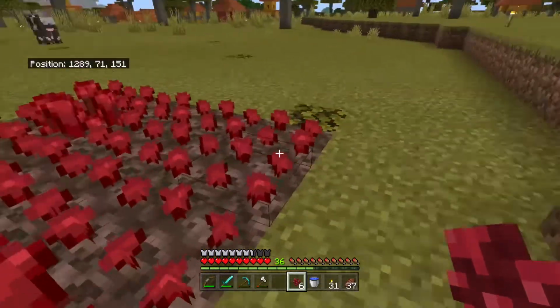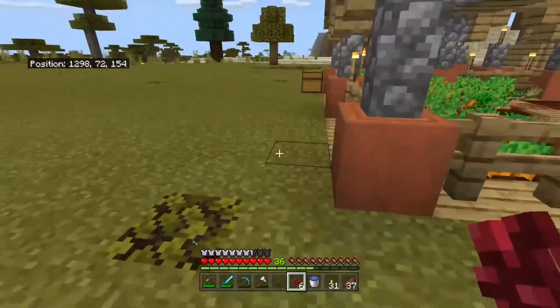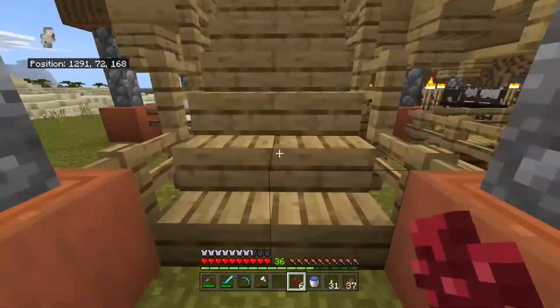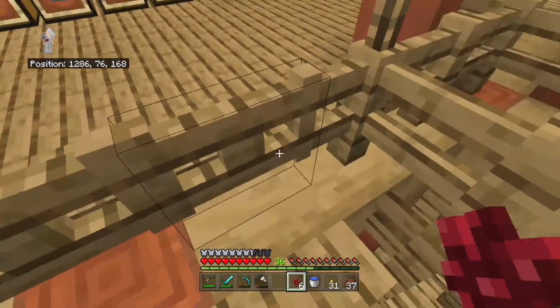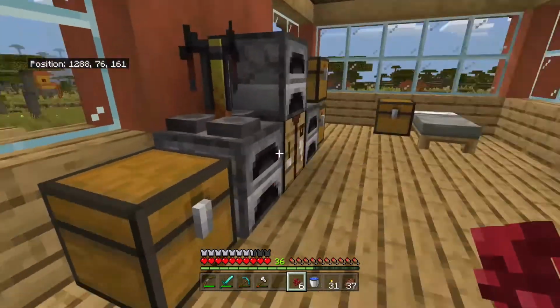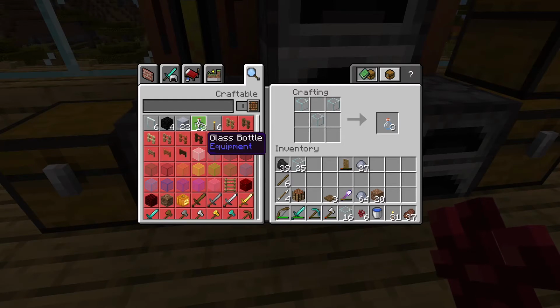And every time you harvest it, you will get more than the one back you planted. So now that that is growing, and we have a few left, let's go work on creating an infinite water source in our kitchen for these water bottles that we're gonna make. Because to make water bottles, 3 glass in a V shape turns it into 3 water bottles.